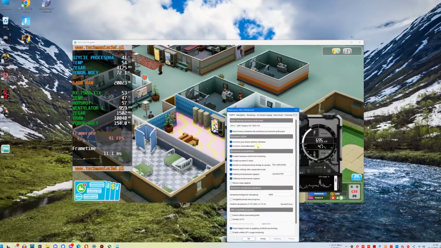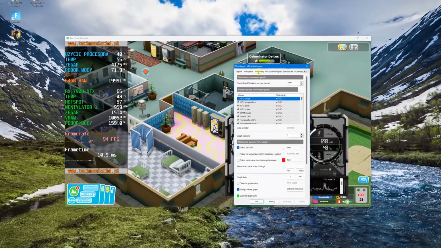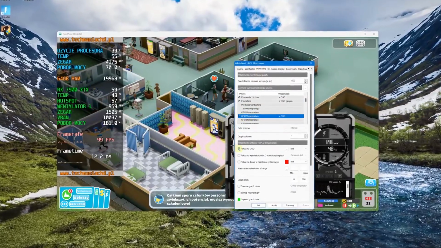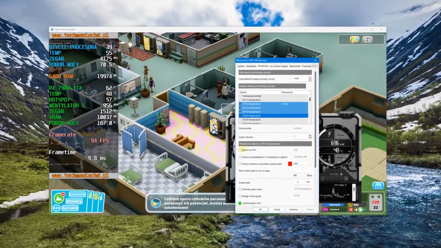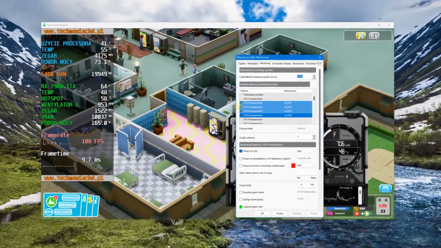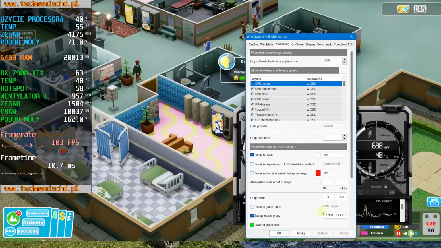Since we finished the first episode on the monitoring tab, that's where we'll start as well. I asked you then to go through and check all the available metrics. Clicking the check mark next to one doesn't mean it will appear on the screen overlay yet. It will only appear after selecting the Show on-screen display option and applying the settings. I also showed you how to make a simple change to the metric's name. As you can see on my screen, I've already changed the names.